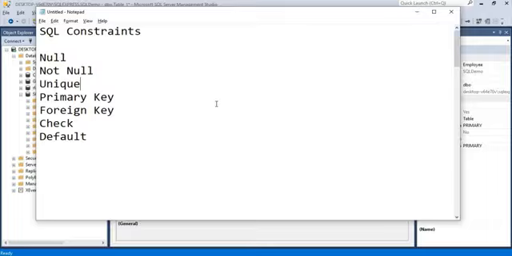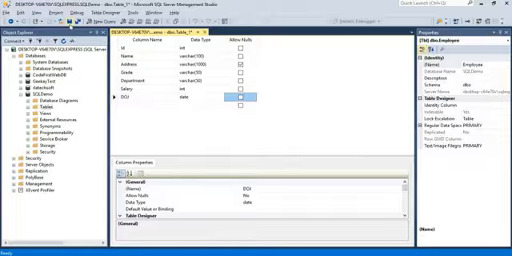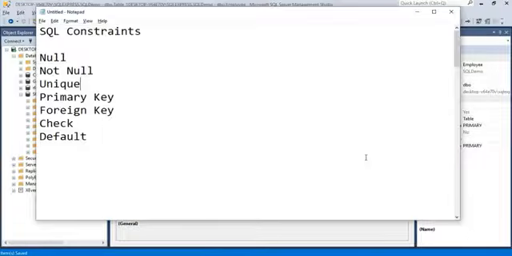Now let us see how to add a unique constraint. Let me save this table first. The name can be the same, right? The name can be the same, but the ID cannot be the same.